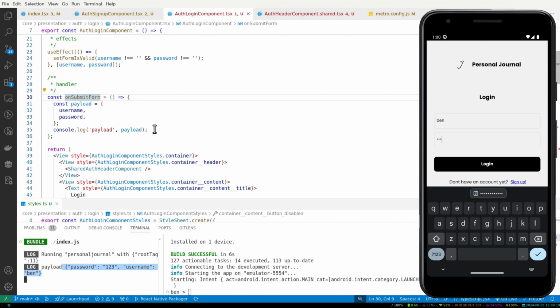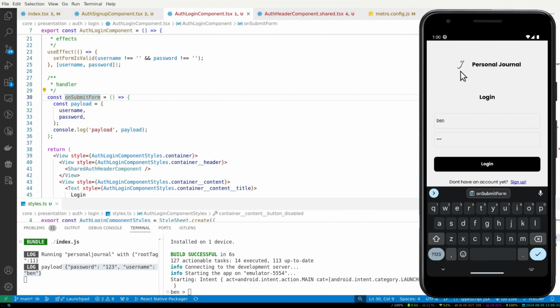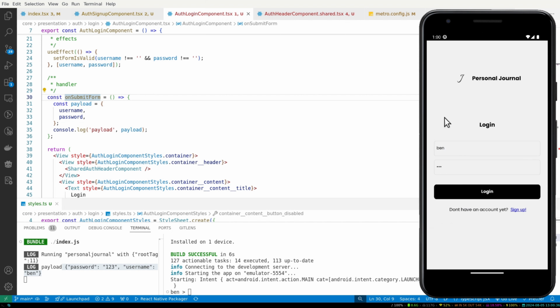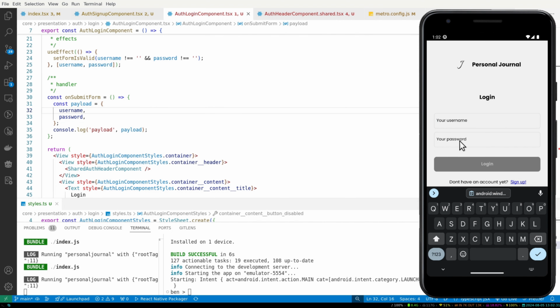Okay, so far that's it, and I believe we have worked on so many things, and I believe you have understood so many things so far. But you see this, it doesn't look so nice. When I click here, it pushes content up. So let's fix that in a few minutes. Okay, so how do we fix this? How do we make sure that our keyboard does not push content up?